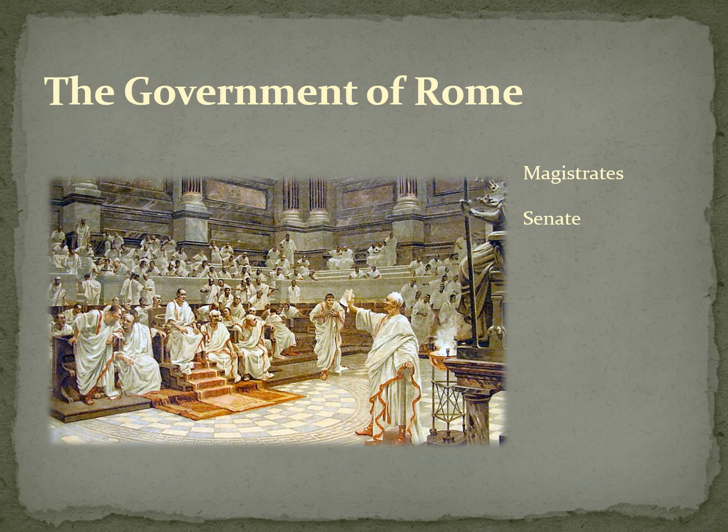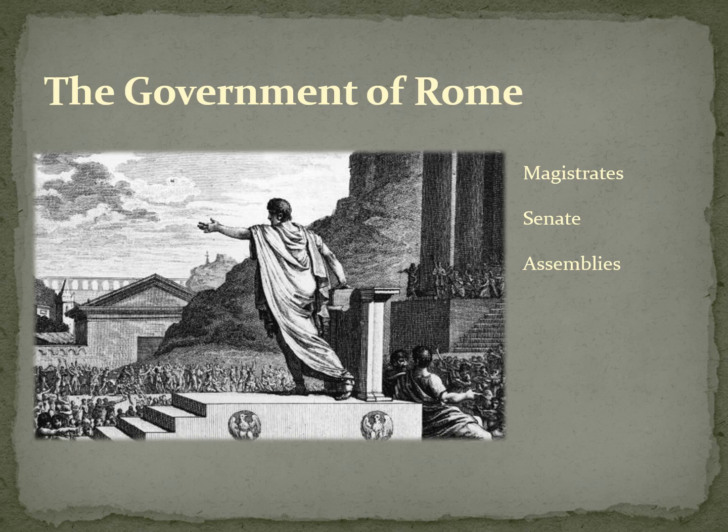Well, as we mentioned, the Romans also had a democratic element to their constitution. And these were the popular assemblies. Any Roman citizen, male citizen, over the age of 14 was allowed to attend the popular assemblies. They would meet in the Campus Martius, this big open plain in Rome, and they would debate. Well, they wouldn't debate, but they would pass resolutions there. Now, in the Roman system, the assembly could only meet if called. Well, who would call an assembly? If you're paying attention, you would remember that only the consuls could do that.